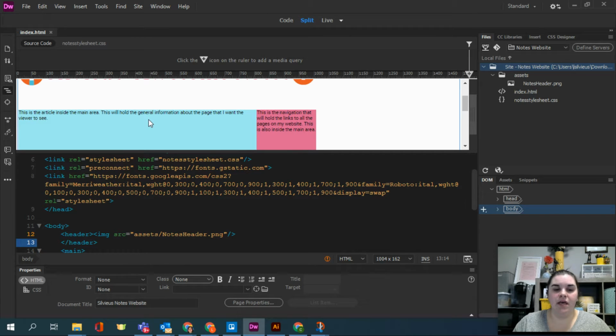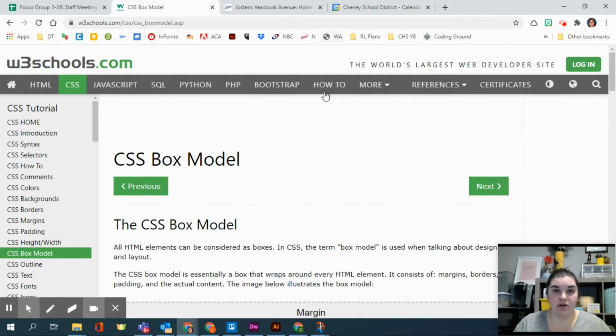So I said, like, for the article and the navigation, like a 1% spacing between the edge of the box and the content inside of it would be great. And then for your footer, maybe like a 2 pixel spacing. So I want to go over it one more time, which I know we've talked about a lot, but you can see that it starts coming into play, especially when you're making the layout of a website, and that is the CSS box model.